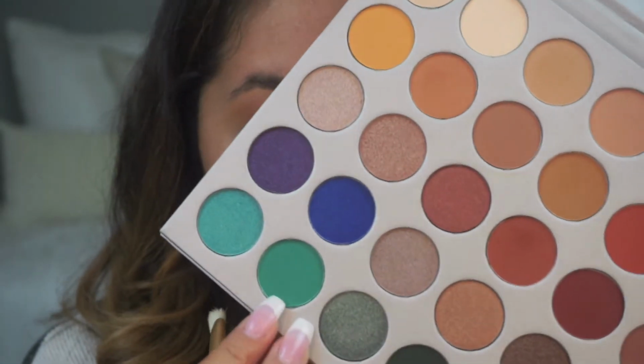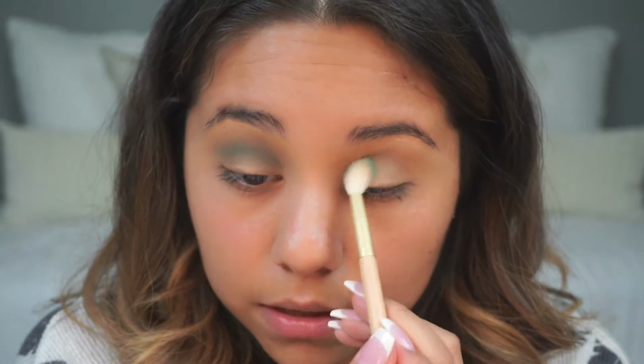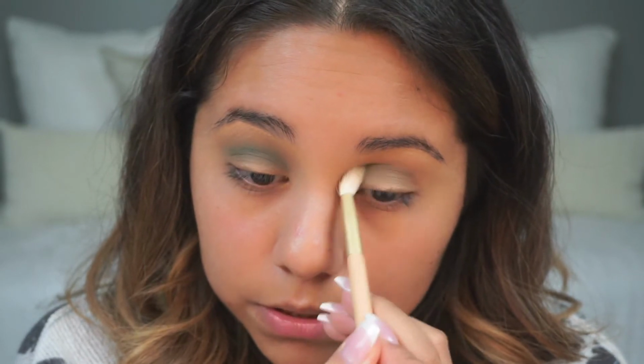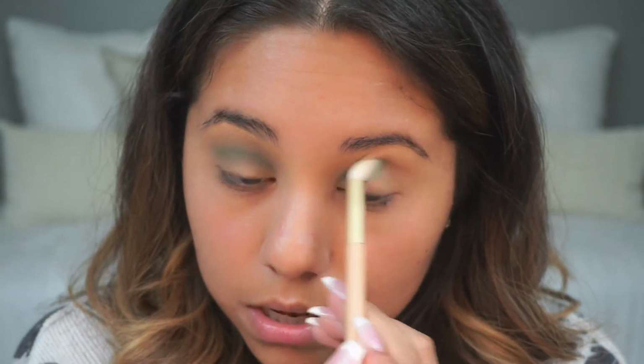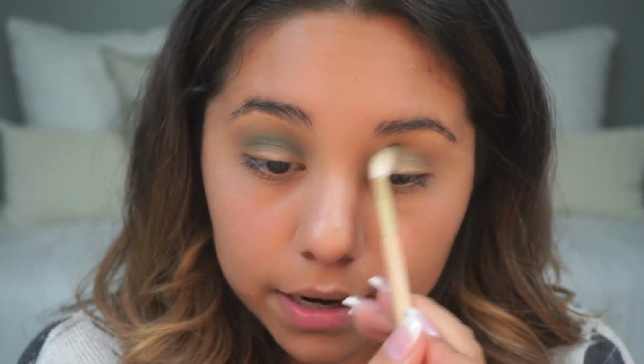The next color I'm going to go in with is this one right here. I'm gonna use the same brush. It's going in my crease. So I'm basically gonna do what I did with the other color and tilt my brush downward so I can smoke it out a bit. And I'm gonna keep packing on this color until I get the amount of color that I desire. I'm gonna put this all in my crease, but I'm gonna try to focus it on the inner part of my eye instead of the outer part, because I'm gonna go in with that darker, forest green shade, and I'm gonna concentrate that one in my outer corner.